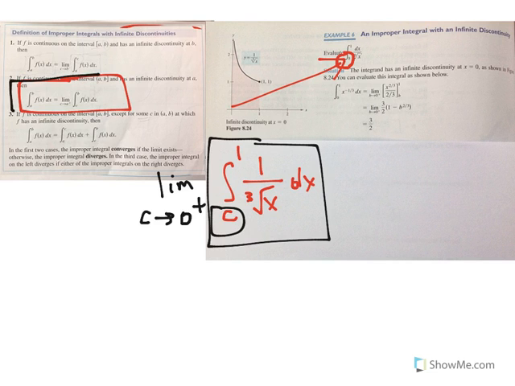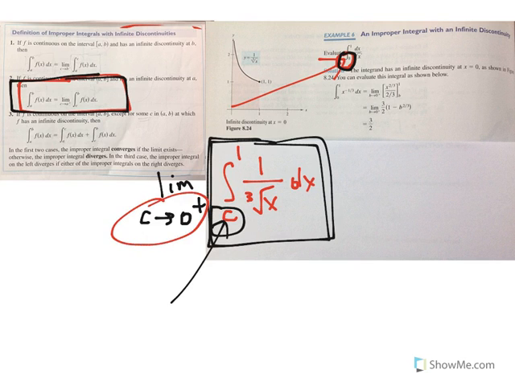So what we have is the second case here, and what you can do is you can replace the lower limit of integration with c and take the limit of this definite integral as c approaches 0 from the right. Now, why do we do this? Because the discontinuity is at x is equal to 0. So as long as x is not equal to 0, we don't have a problem. So we just write this as a definite integral, and we take the limit of that as c approaches 0 from the right. So we don't have a problem.